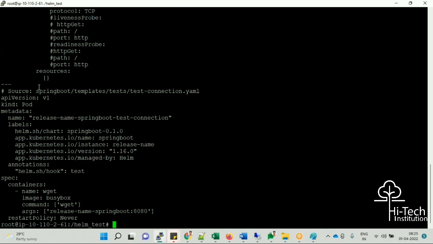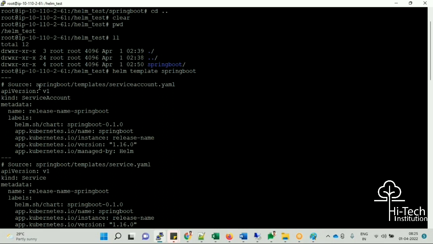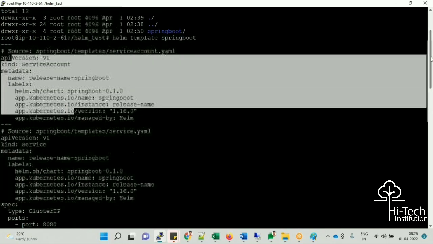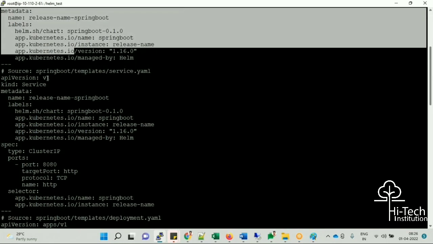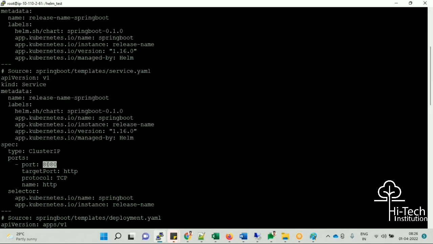See, this is displaying all the YAML files. First it's showing serviceaccount.yaml. This is the YAML only, we'll write it in our Notepad++. If you have to remember, see, this is for what? Service.yaml has taken port 8080. See, we have updated the port number, and it's taken inside of services.